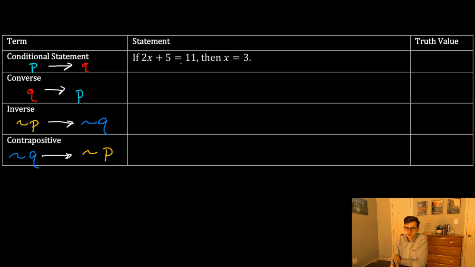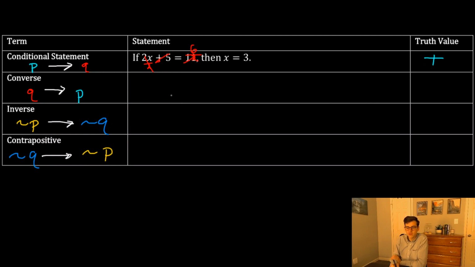If 2x plus 5 equals 11, then x equals 3. Is that true? Well, if we subtract 5 from both sides, then we would get 6 over here. Divide by 2. Divide by 2. Yeah, seems like x is 3. So that is a true statement. That is definitely a true statement. It looks lowercase, but it could be uppercase or lowercase. It doesn't matter as long as it's T.